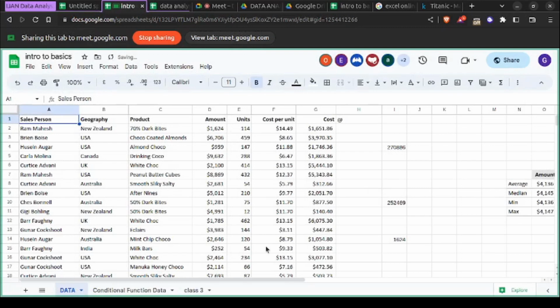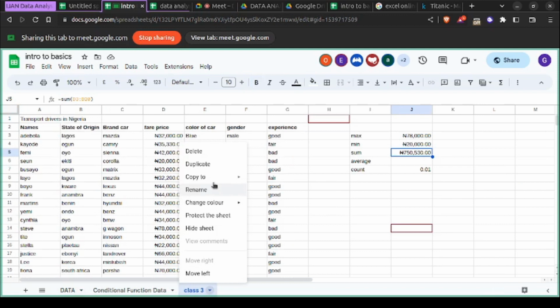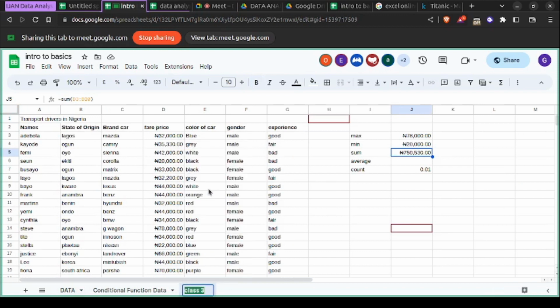So let me rename the notebook. Rename as drivers. So what we are going to do now is, the task is to copy, duplicate this and rename it into your specific names. Or hold on, I think a simple way to do that so that we will not have too much copy.